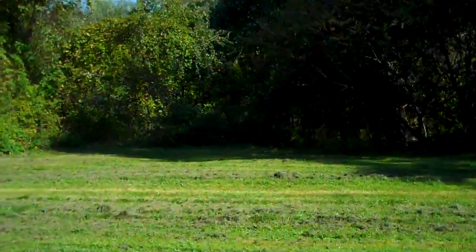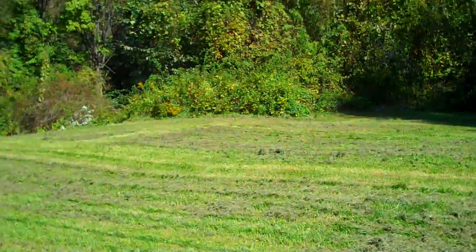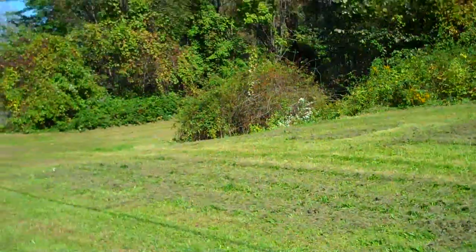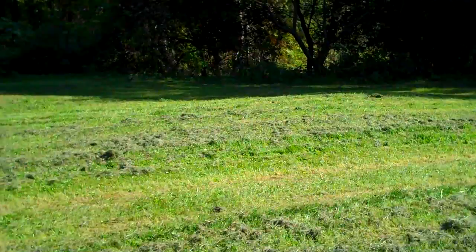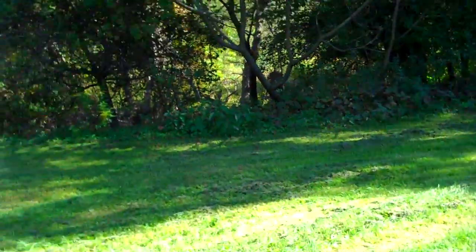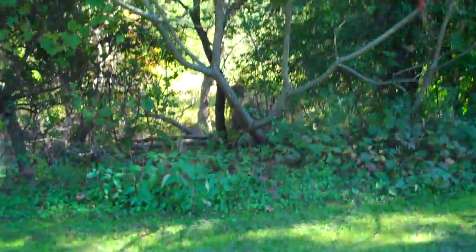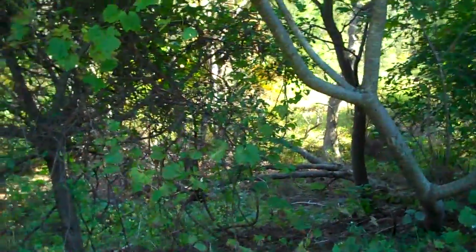My stomping grounds as a kid, of course. The swamp has changed considerably. It used to extend further. He filled all this in. And the swamp proper, well, let me take a walk down there, show you what I'm talking about. Swamp proper was a lot of water, cattails, little peninsulas, big stream going through the middle that was pretty deep. I mean, at one point it was probably 8-10 feet deep where I fell through the ice.